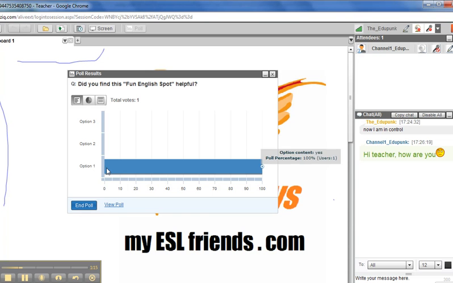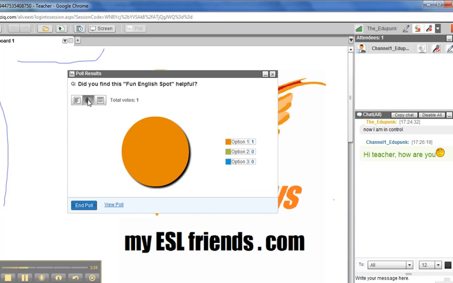Oh, look, we had one option. Now, the reason I say this is not intuitive is because the first option was number one at the top, not at the bottom. Option number three is now at the top. I don't like that, but we can look at the results because everybody answered, or we created a time and we told it to end the poll.